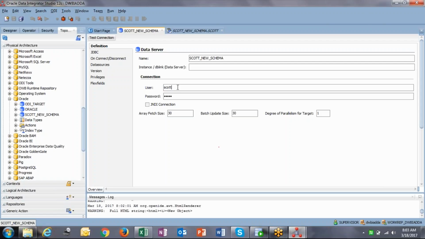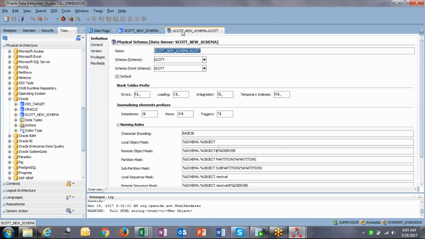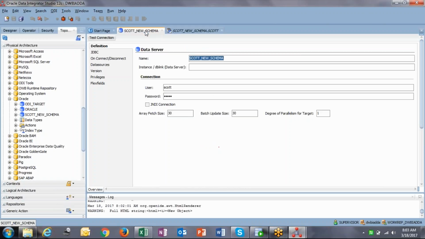Here you have given a schema username and password, right? And in the physical schema, you are providing the same information again. Yes, this is my local system, we don't have any environments here. What I'm trying to say is that in the data server we need to provide a username where the user has access to all the schemas in the Oracle database, like sysadmin, sysdba.